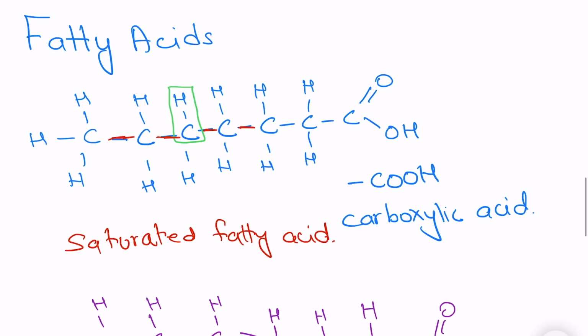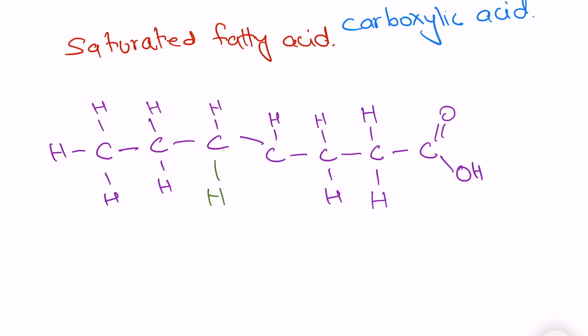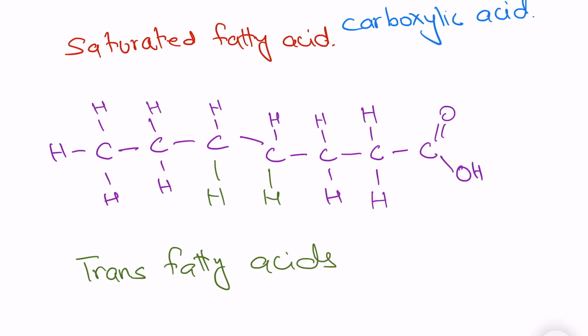Note that the carbon chains in saturated fatty acids are straight and they can be tightly packed together. Hence, the saturated fatty acids are solid at room temperature. While the double bonds in unsaturated fatty acids form these kinks. That's why they cannot be tightly packed together and they are liquid at room temperature. In a lab, scientists can artificially remove this double bond over here and add hydrogen atoms to the molecule, forming trans fats. An example of trans fatty acid is margarine.